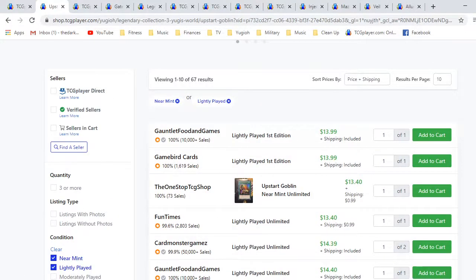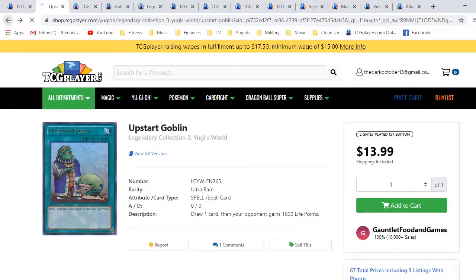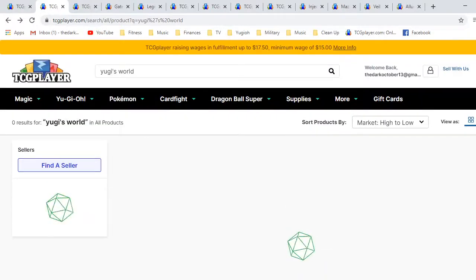I guess these guys are just trying to sell these. But I think that's pretty crazy. So anyway, 14 bones for Ultra Upstart Goblins. I have a couple of these myself. It's pretty awesome. I love that card.